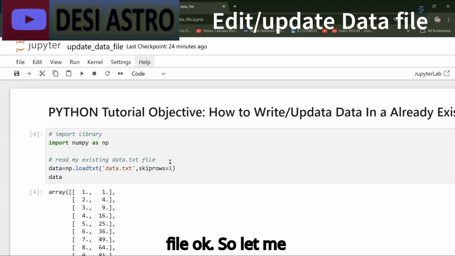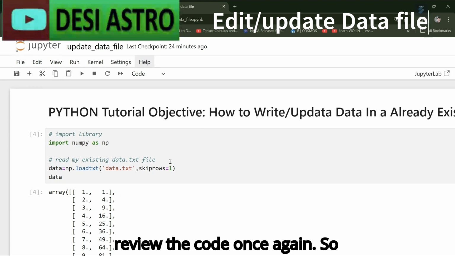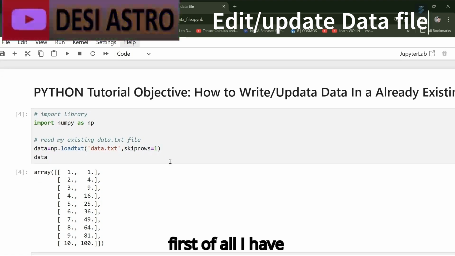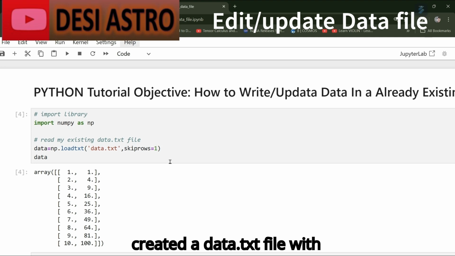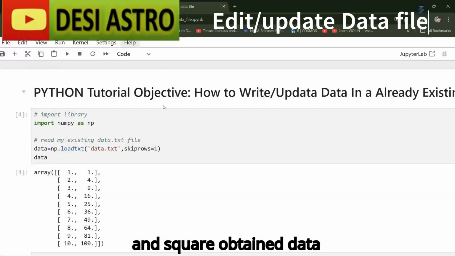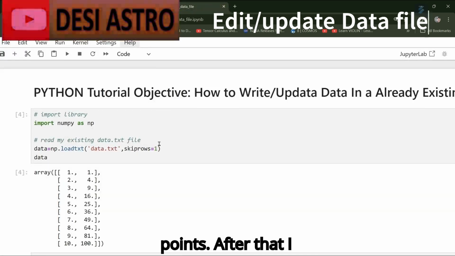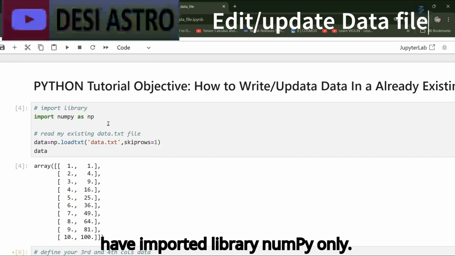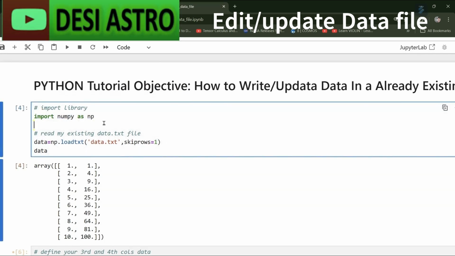Let me review the code once again. First of all, I created a data.txt file with only two columns, number and square, of 10 data points. After that, I imported the numpy library only.